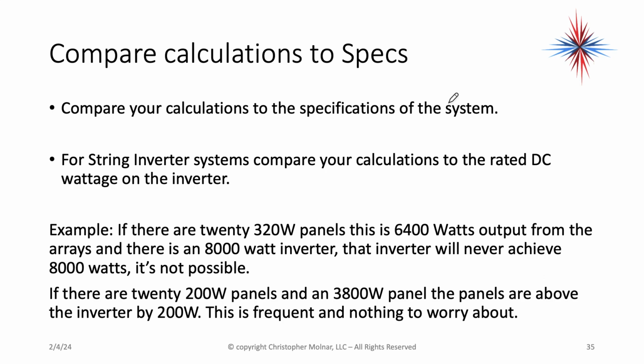For example, if I have 20 320 watt panels, this is a 6400 watt total output from the array. If there's an 8000 watt inverter, that inverter will never achieve 8000 watts. It's not possible. So again, let's do some basic troubleshooting without pulling our tools out. If the customer's complaining that we have an 8000 watt inverter, or they would know it as 8 kilowatts, and you only have 20 320 watt panels, this isn't doable.